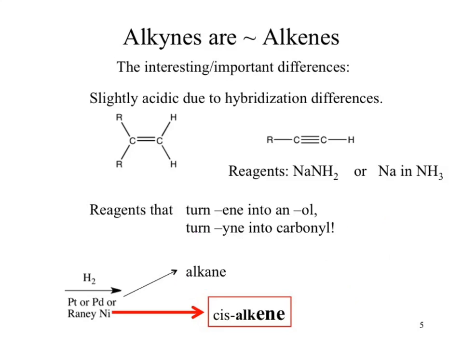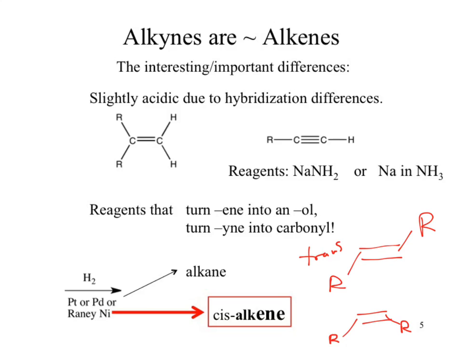Okay, why is that important? Why would we expect the trans versus the cis? What does a trans alkene look like? Our R groups are on opposite sides. There's our trans. Our cis, our R groups are on the same side. Why would we expect it to be more difficult to make the cis over the trans? You get some bumping, steric interactions.